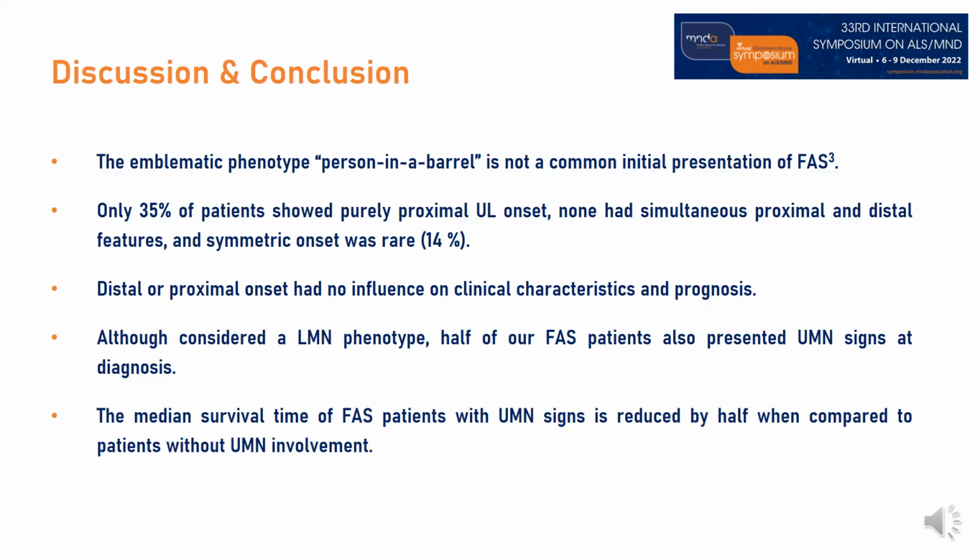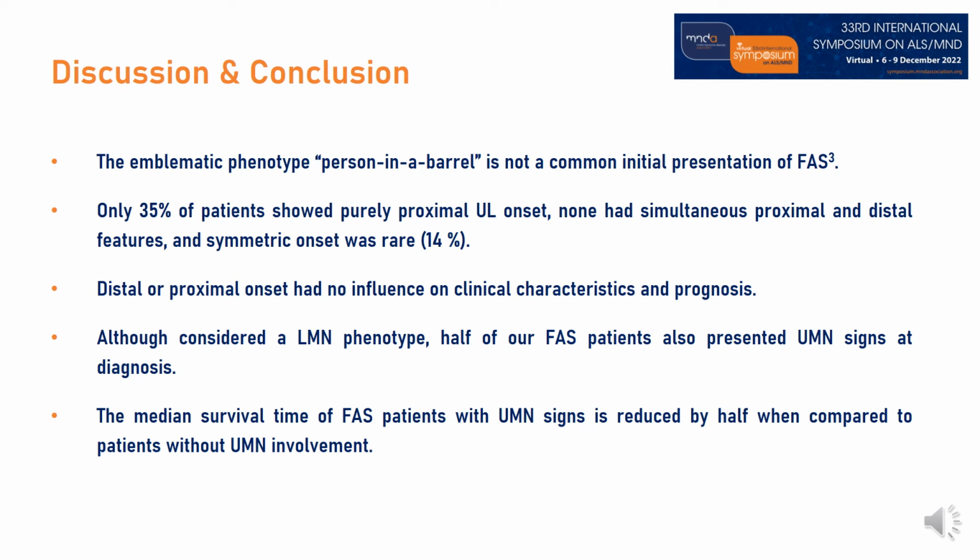survival. As a conclusion, the emblematic phenotype person in a barrel is not a common initial presentation of flail arm syndrome. Distal or proximal onset had no influence on clinical characteristics and prognosis. Although considered a lower motor neuron phenotype, half of flail arm patients also had upper motor neuron signs at diagnosis.